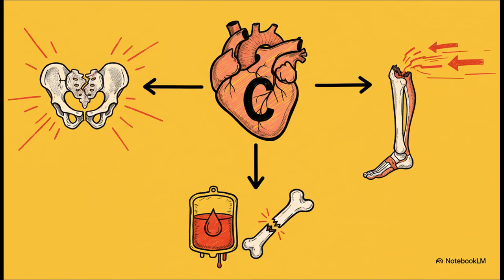And let's be really clear about something. Musculoskeletal trauma isn't just a secondary survey problem. Oh no, it is a primary survey emergency hiding in plain sight under C for circulation. A pelvic fracture? That patient can bleed out into their retroperitoneum and you won't see a drop of it. A single broken femur? That patient can easily lose 1.5 liters of blood into their thigh. We have to stop thinking of these as just broken bones. They are profound circulatory insults.